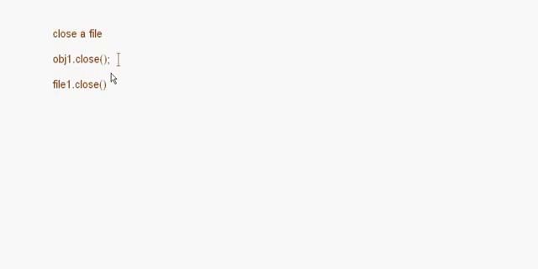So in every program, wherever you open a file using an input stream or output stream, you should always take care that the input and output streams are closed before ending the program, right? It's not compulsory, it's not necessary that you do it, but it's a good practice to close the connections before terminating your program, right?